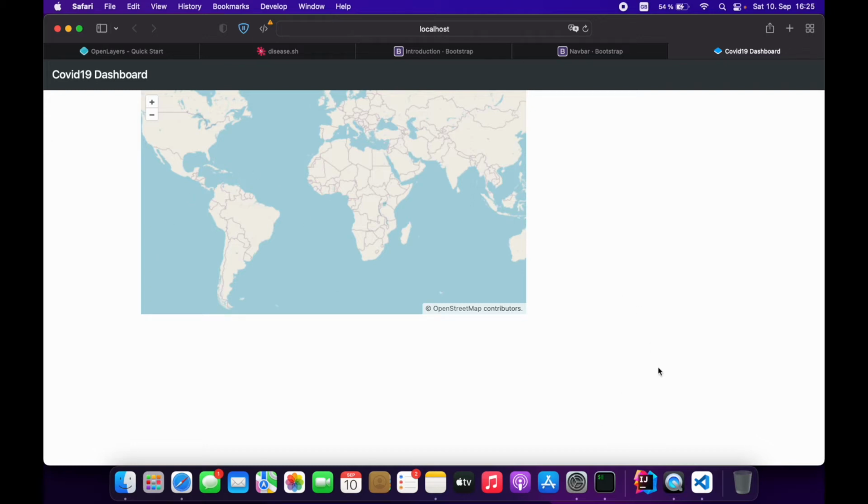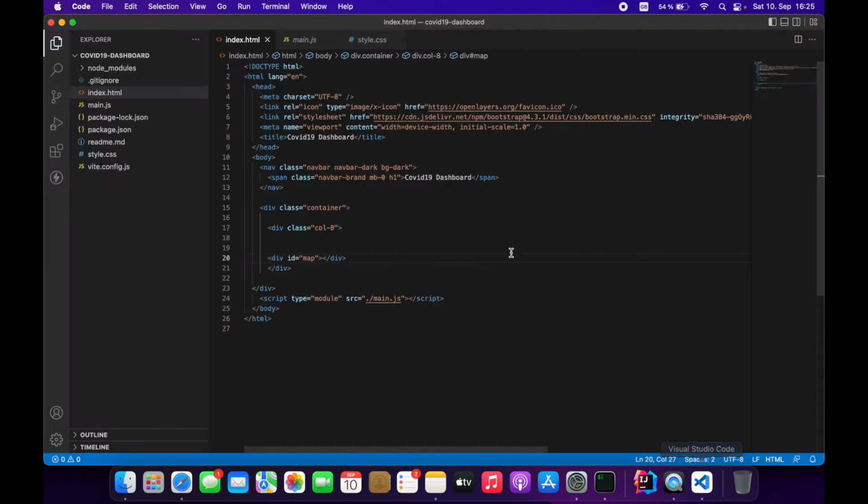And the rest will be occupied by the card view. So down here, I'm gonna define another div, and I'll give it the class of column 4, and this div will hold the card view, which will be displaying the number of cases. So I'm gonna call it card.